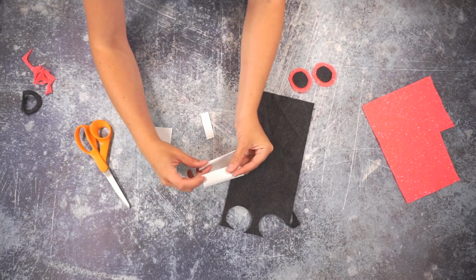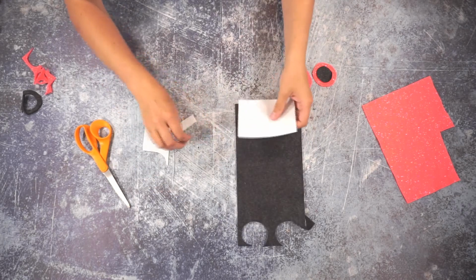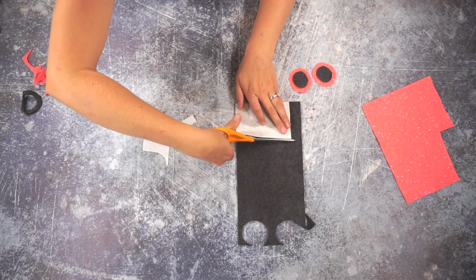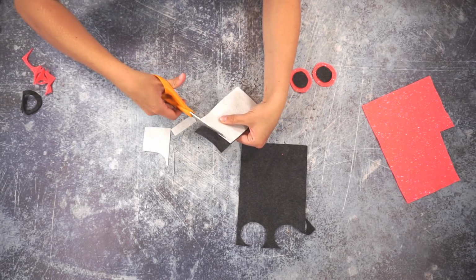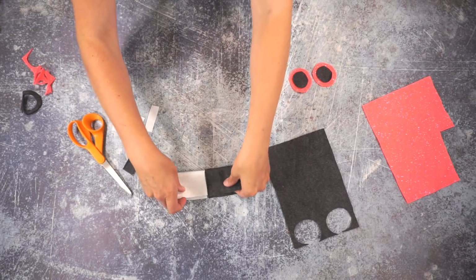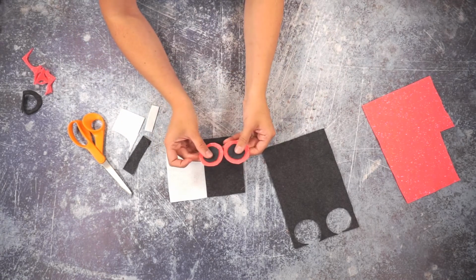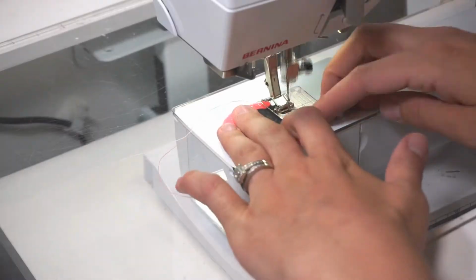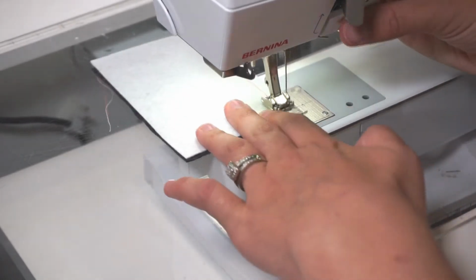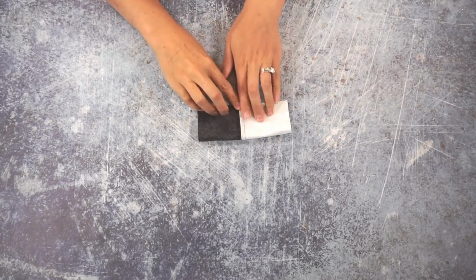So here is a rectangle of white. This is going to be the one side of the beak, and then I'm going to cut a charcoal piece the same size. So we're going to have these two pieces together to make the beak like this. This side will end in a point, but first we need to sew this seam together and sew these eyes onto this glitter fabric. So this is sewn. Now we are going to sew this seam matching up that change of color.